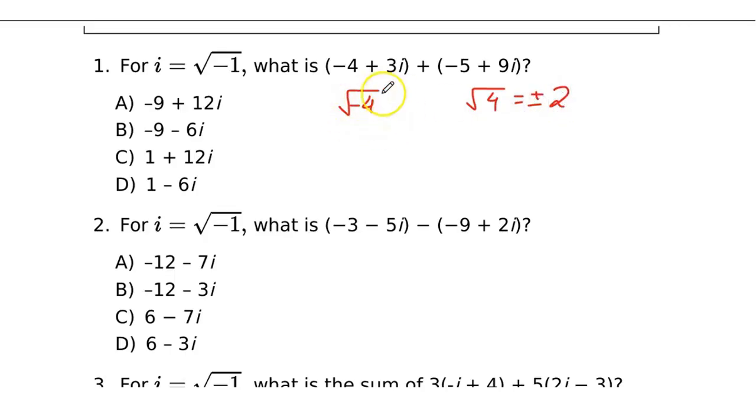But we don't know what the square root of negative 4 will be, because minus 2 squared is also plus 4 and plus 2 squared is also plus 4. So it has no value. If you have a number inside the square root that is negative, we don't have a value for it in a real number system. So we consider it an imaginary number. We can imagine what it is, but we don't know the actual value for it.